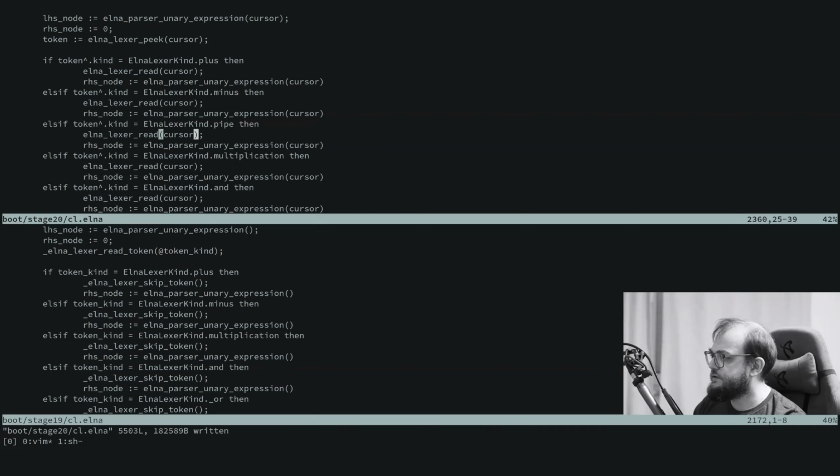And if it is the case, then we advance the tokenizer and parse.